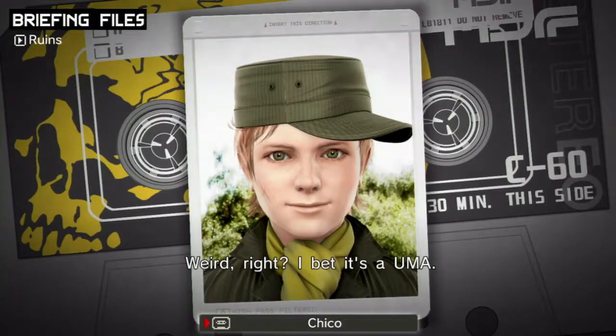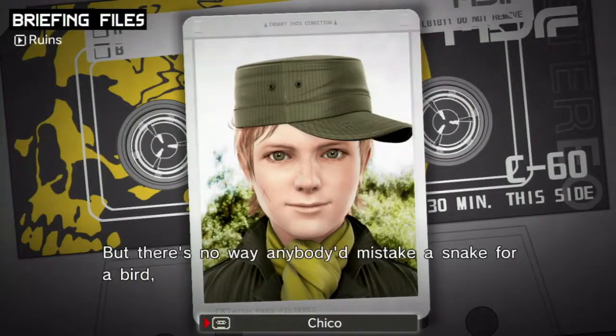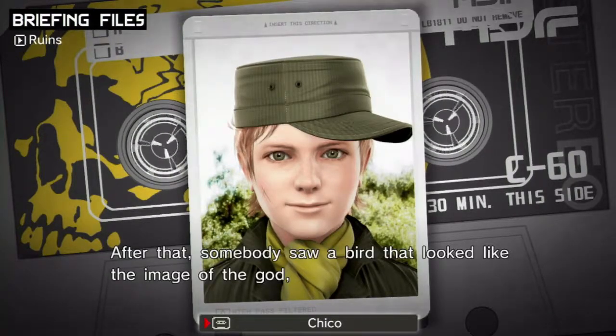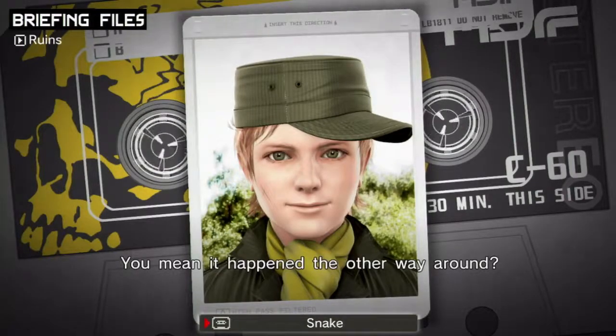I bet it's you and May. Amanda and everybody says Quetzalcoatl is a Quetzal in the form of a god. But there's no way anybody would mistake a snake for a bird. I think the legend of Quetzalcoatl came first. Somebody saw it and adopted it as their god before they saw the Quetzal. After that, somebody saw a bird that looked like the image of the god, and so they named it Quetzal. You mean it happened the other way around?